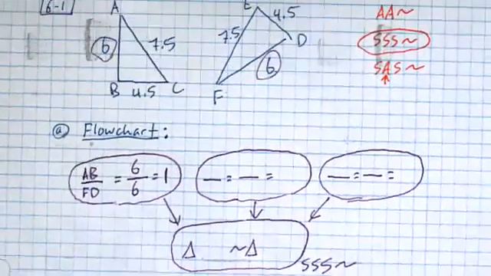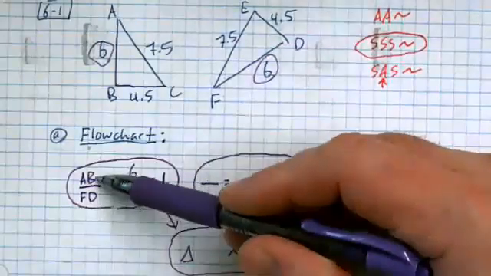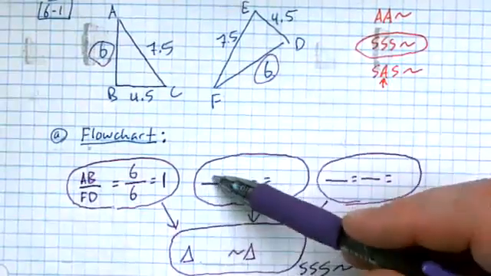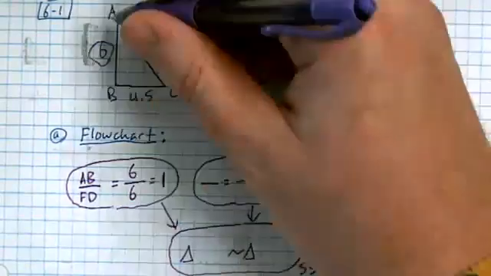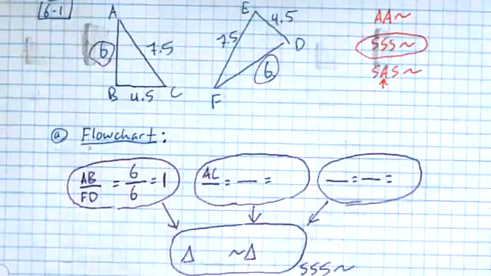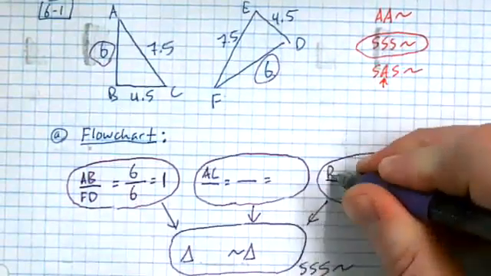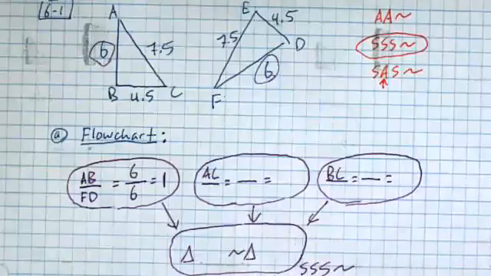All right, can I get you guys to go ahead and do this for our other sides? And let's make sure we're consistent. We chose to put the left triangle on the top and the right triangle on the bottom. So when you do your top here, pick a side from this one. Just to be consistent, let's all do AC for the second one, and then for our third bubble, let's do BC. Can you fill out the rest of these two evidence bubbles for me? Use the first one that we just did as a model.